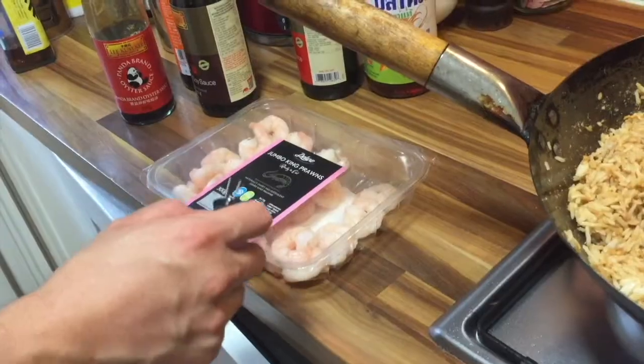These are the ingredients that I like to add. You could add whatever you have in your cupboard and refrigerator, such as mushrooms, peppers, tomatoes if you want, chicken. The world's your oyster. It's just, this is what I think of when I think of classic fried rice.